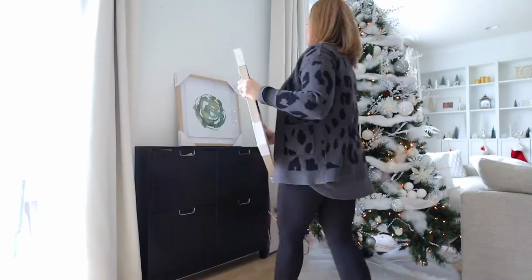But what I will do is I will live with this for a few days and see how I feel about it. My initial thought, because I'm not immediately like, yes, I love it, is maybe it's not going to work. So I'm going to hold the two pictures up for now and just kind of try to look at it. But what I will do is later I'll have my husband hold them up for me and see how I feel about them.